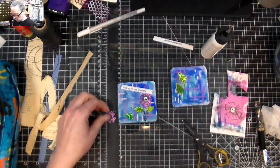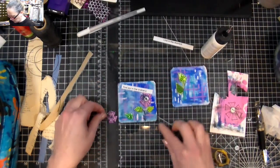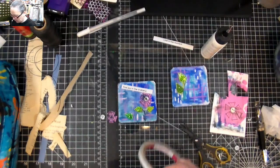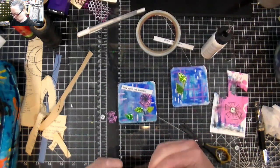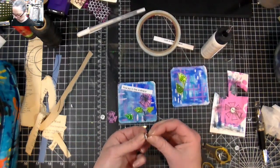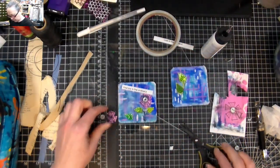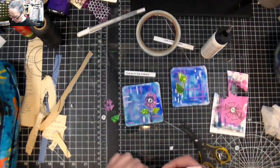So do I like that better, or do I like it better with just the white? I think I like the added little extra bit. I'm all about all the extras, putting, you know, that extra little thing. Okay, here we go. So there's that. Let's do the other flower.